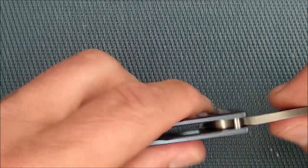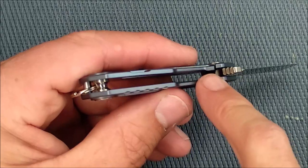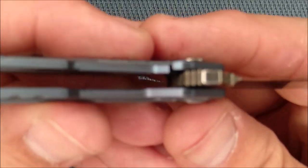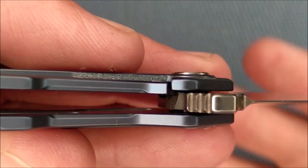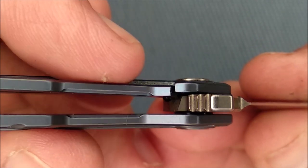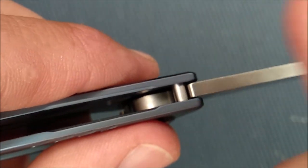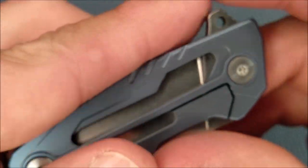I didn't talk about this yet. The lockup is a little bit early. It's really hard to get a camera to focus deep down in there to show you where it locks up, but you can see this lockup arm isn't super deep. Let's focus in here again. So you can see, simply by how far this arm is in, that it's a fairly early lockup. It's not so early that it's been slipping loose. I tested it. I did a little bit of whacking on the spine and it didn't come loose at all. So not super hard whacking, but just a little bit.